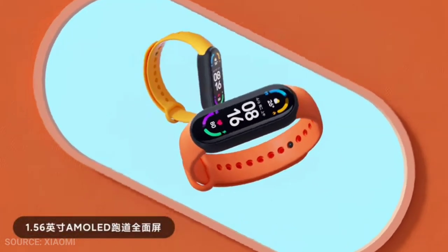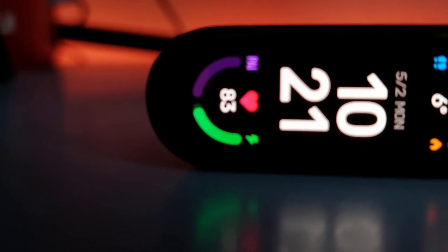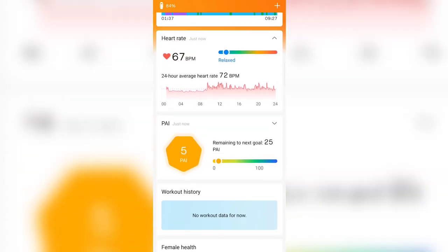This smartwatch has some features that you couldn't even think of. Starting with the basic ones like motion sensor, health and steps tracking, sleep tracking, water resistance, menstrual cycle mode for women, timer, weather information, and burnt calories tracking — and finishing with the more impressive ones like a latent feature, breathing exercises, or even stress measurement.